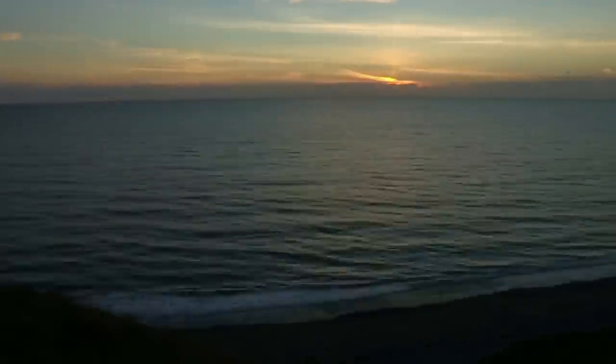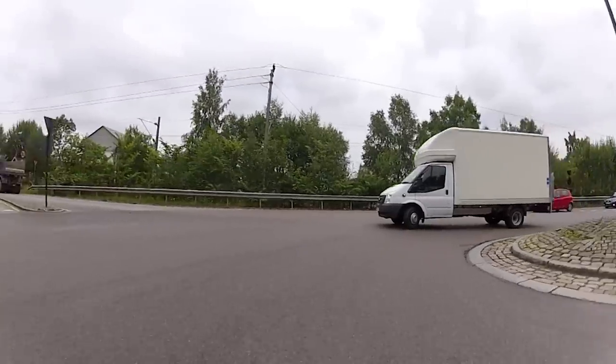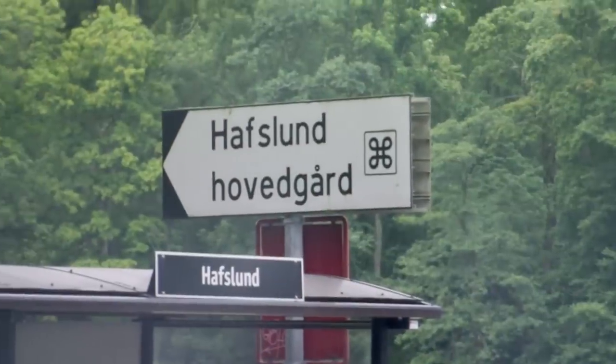But what will tomorrow hold? We're going to a place today called Hafsland Manor, which is an historic building. And why they've asked us to go today is they have a lot of outbuildings that have a lot of period furniture there. As country houses usually yield rich pickings back home, Drew's hoping the same is true here. And this is his last chance to fill the van before they leave Norway.